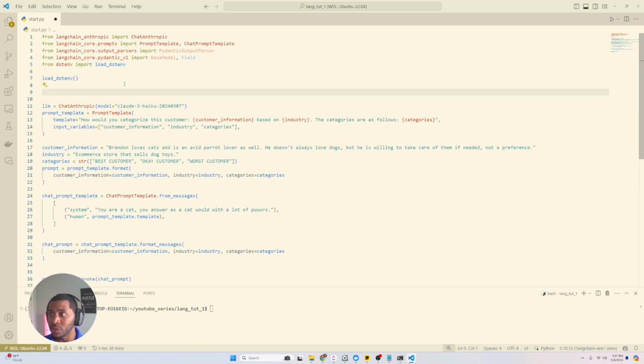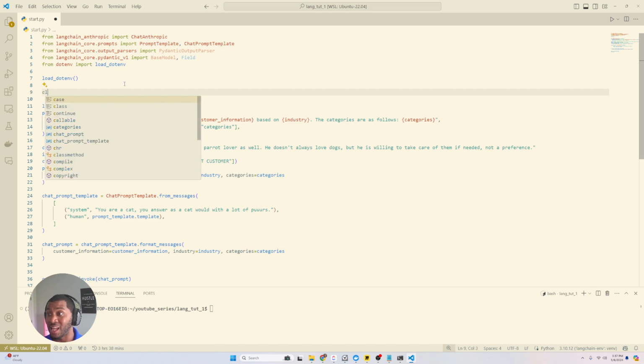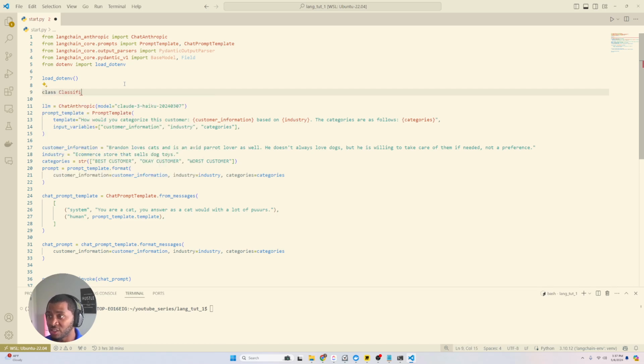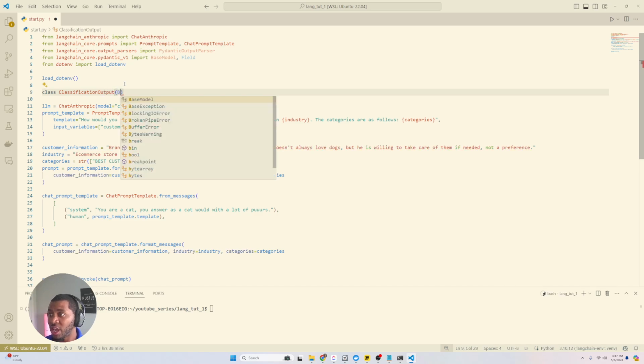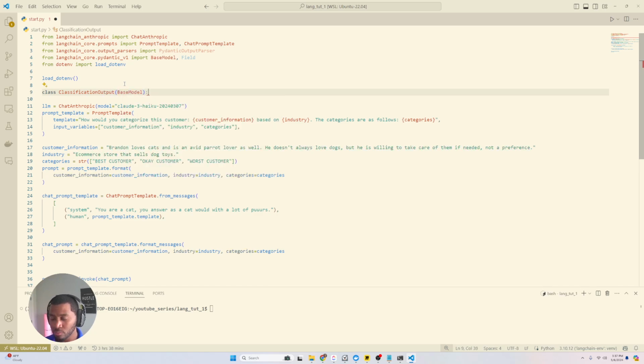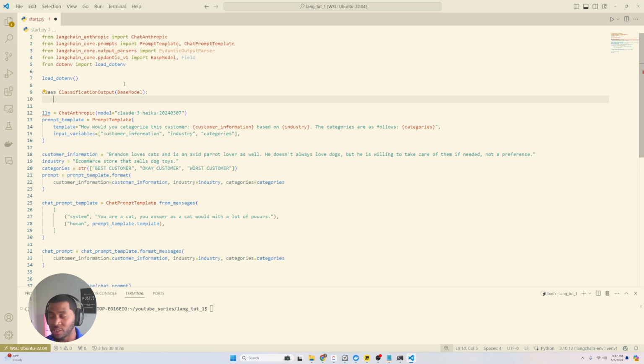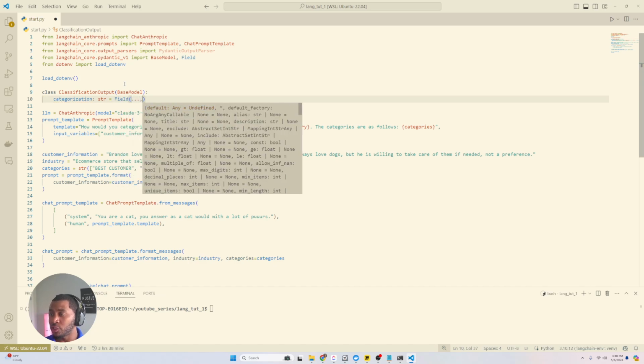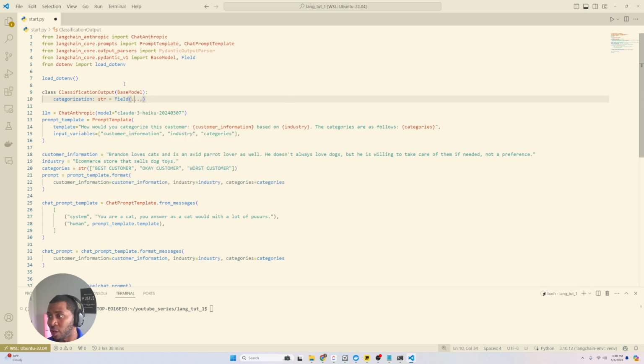So first, what we want to do is go ahead and define this base model as a class. So we're going to say class ClassificationOutput, and this is going to be a base model. Now, we can get an explanation, and let's just do that for the sake of it. So we'll go categorization, and this is going to be a string. And we want to pass on this string parameter via a description. And this description, we want to say the category that the customer is.